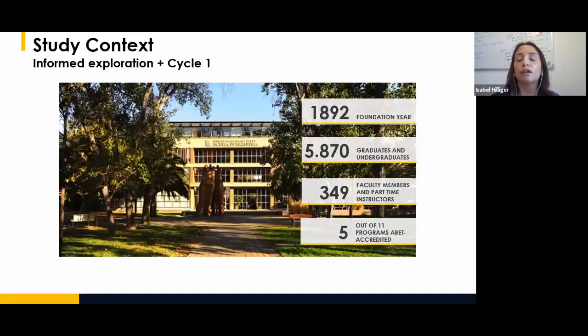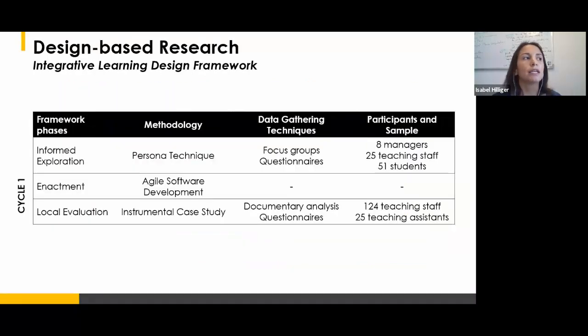Within the engineering programs that this institution offers, there are 11 professional titles. That is a figure that we have in Chile, but within the programs that award an engineering title, there are 5 that are ABET accredited. By ABET I am referring to this North American agency that accredits engineering programs worldwide under certain criteria, and one of its criteria is continuous curriculum improvement. In this first phase of the study, we used different data gathering techniques and involved different stakeholders.